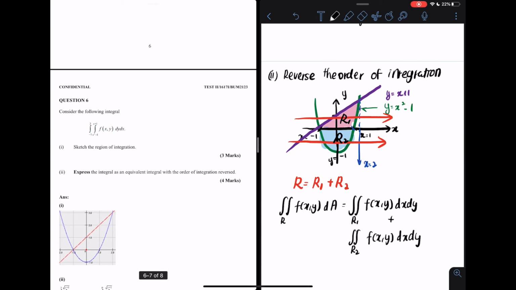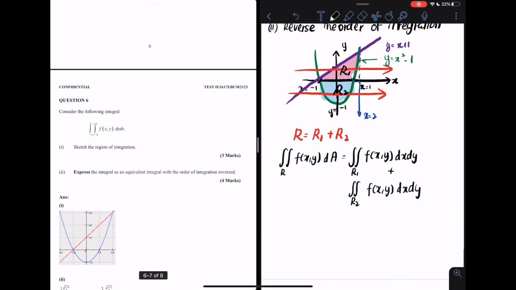Therefore, what should I do with this question? I have to focus on one region and then another region. Okay, so right now, please look at the first arrow. Maybe we can use different colors to represent different arrows. So let me do something over here.